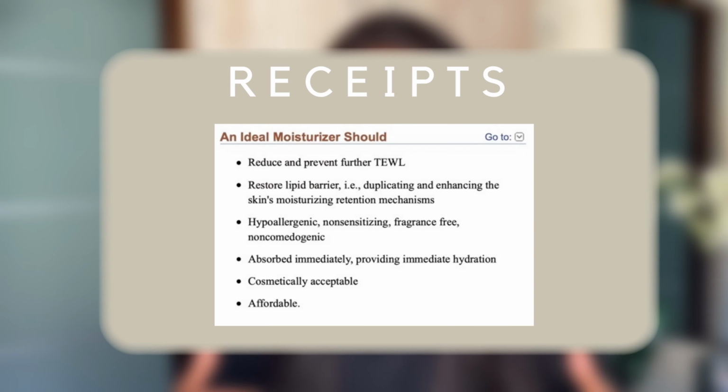And that is why this product is at number 2, because it has all the classes of a good moisturizer, and it also falls under an ideal moisturizer scientifically. I don't think the sodium hyaluronate in this product is so high to have these effects. This was just to inform you, if you are using maybe a hyaluronic acid serum, your cleanser also has hyaluronic acid, it might be a bit too much, and you might actually be doing more damage to your skin than any good without actually being aware of it.